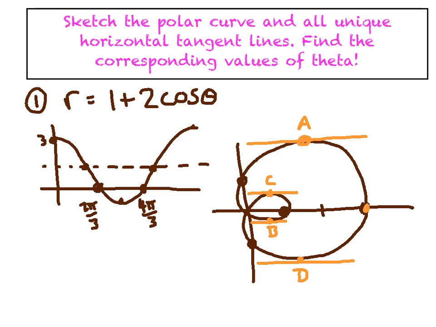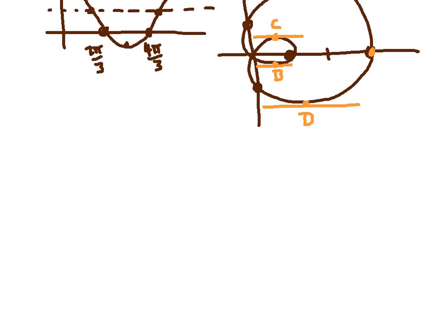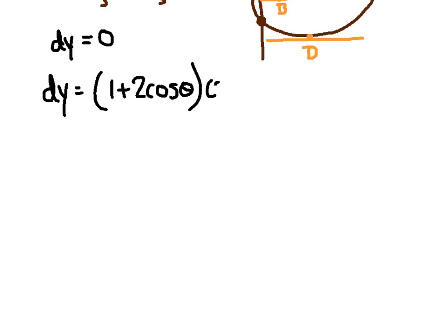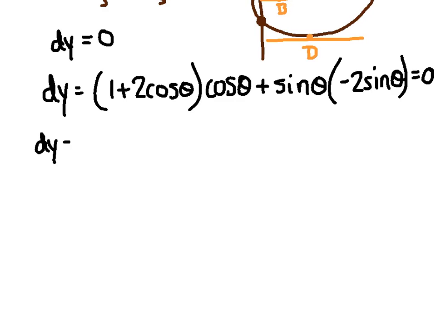Now it's time to get to work. We know the shortcut says we could strictly set dy equal to zero. And that's what I'm going to do. I'm just going to remind myself dy equals zero. Now for this particular problem, dy is going to be, let's see, r times cosine. So r is going to be 1 plus 2 cosine times the cosine that's in there plus sine. And then the derivative of r, in this case, is negative 2 sine. And we're setting that equal to zero. Clean it up a little bit. We'll do a little distributing here. We've got cosine plus 2 cosine squared. And then we've got minus 2 sine squared. And this is a monster.